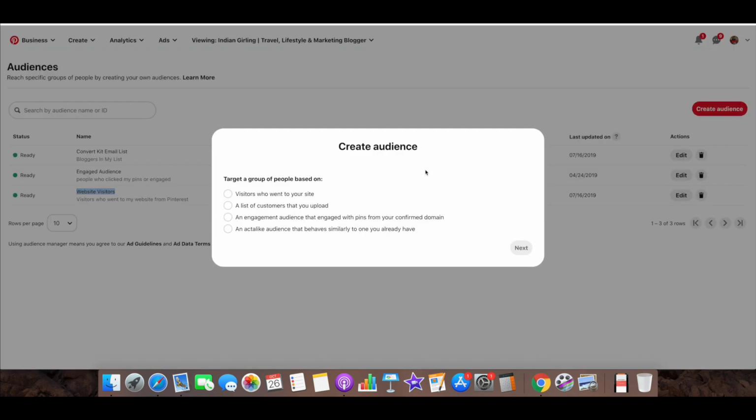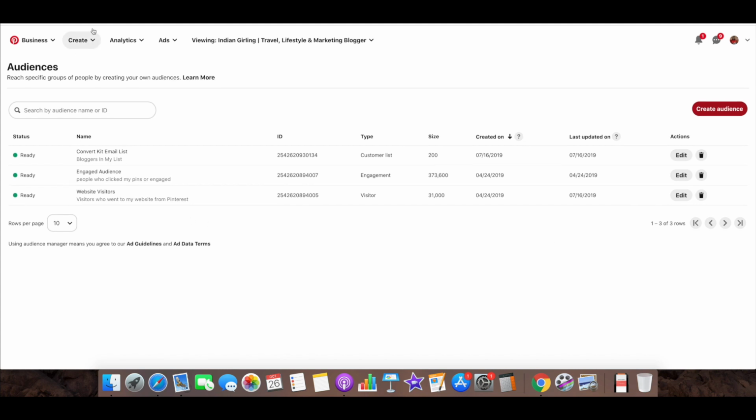It's pretty simple, actually. You go on creating an audience and then you can pick one of these 4 criteria. It can be people who visited your website. It can be a list of customers that you uploaded. It can be an engagement audience, so everyone who interacted with your Pinterest business account. Or you could create a lookalike audience as you have on Facebook. This is called act-alike on Pinterest, but essentially it's the same as you have on Facebook as well, which is an audience which behaves and acts similarly like the one you have. So this is basically a cold audience with similar demographic features as the people that are, let's say, interested in your business, right?